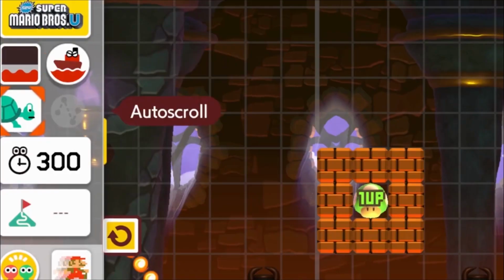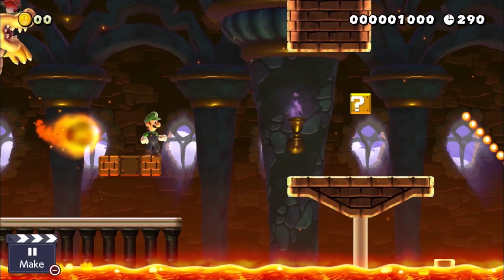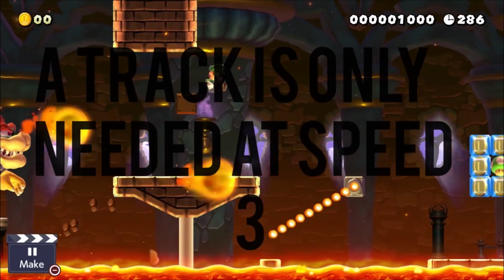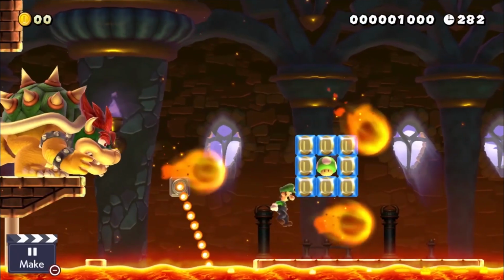Let's recreate this. First, we set the autoscroll speed to 2 or 3. Next up, we drag a track along the stage. Place the Bowser on the track and test the level, to make sure it isn't too fast or slow.